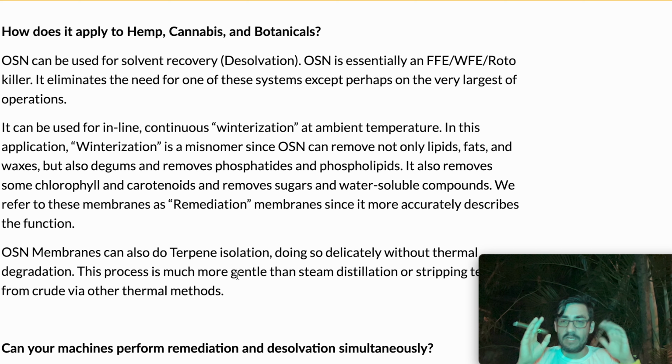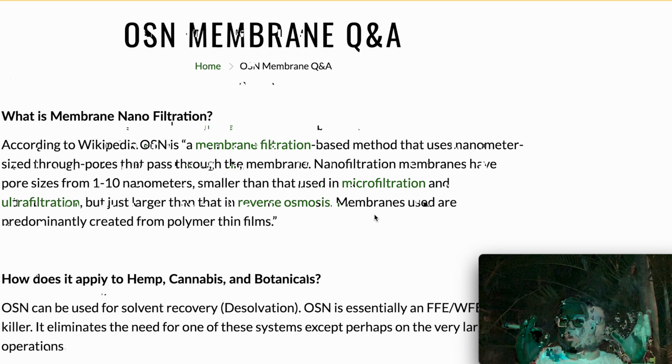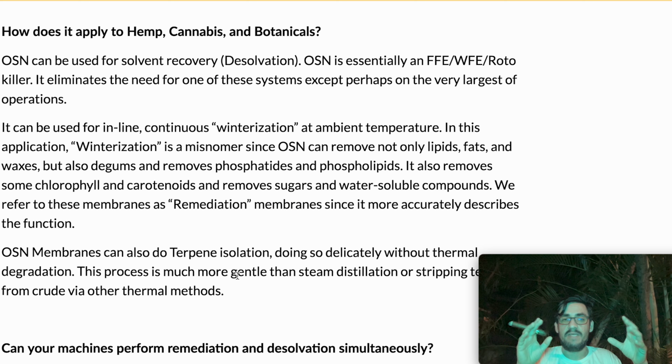And they can do that at reasonable temperatures. If you're doing ethanol, we can remove 95% of fats at about 0 Celsius. If you're using methanol, you may be able to go up to 25 Celsius at a much faster rate and still remove 95% of your fats. And the cool thing is that you can remove other stuff.